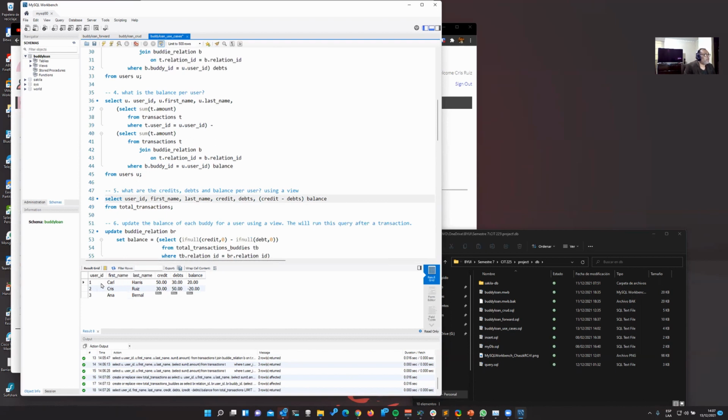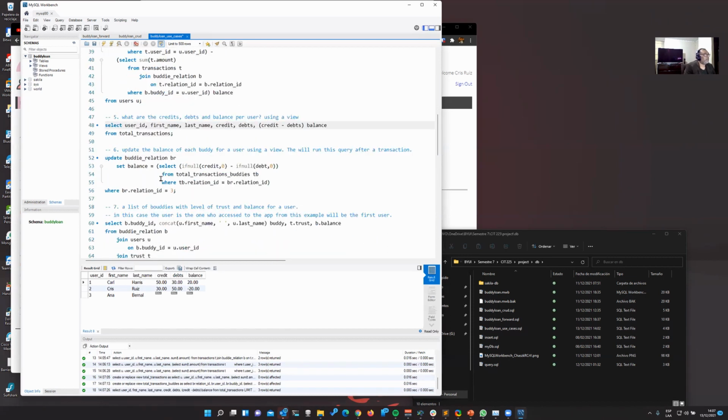This is also better because I also have the other relation, the other buddy added, and this buddy has no transactions. So for that, I am using a view.